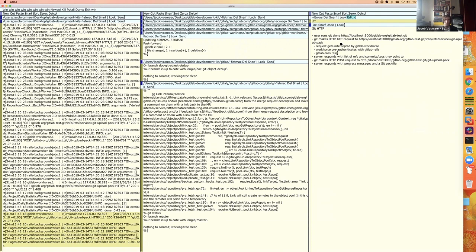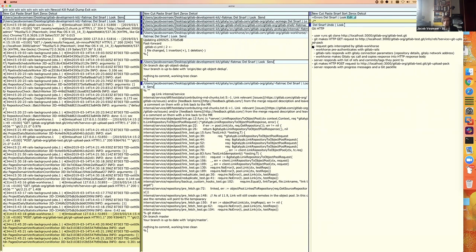GitLab Rails responds with Gitaly connection parameters, repository details, the Gitaly network address, stuff like that. And Workhorse makes a Gitaly RPC call and copies the response into the HTTP response body.